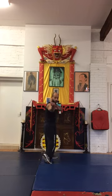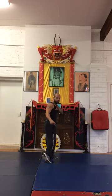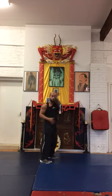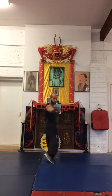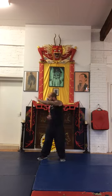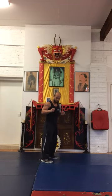Now, the next one is a jab punch uppercut. So we're going to jab, punch, and uppercut. As we uppercut, we turn the foot. If you can see on this video, the foot turns in this way. So one, two, three, reset. To the side. Again, this starts on both sides. You can do it on the left and the right.